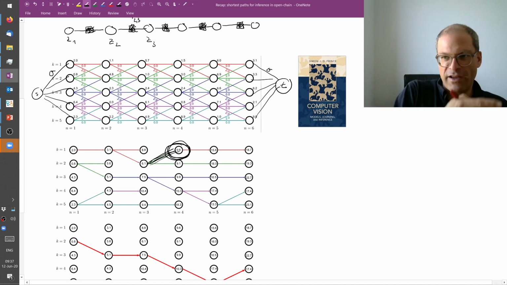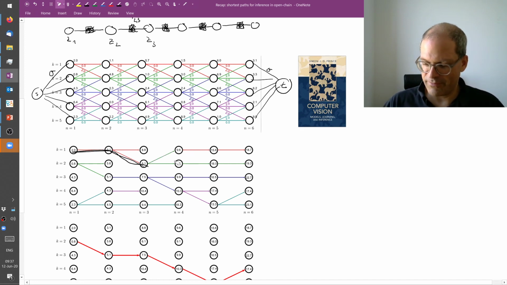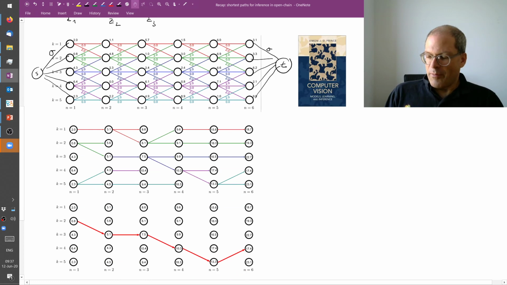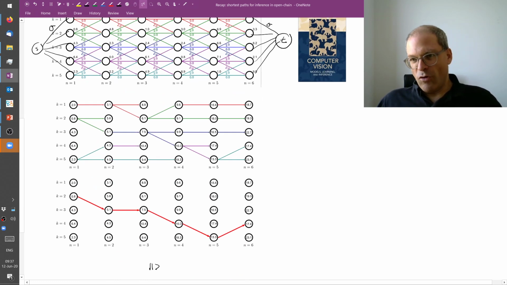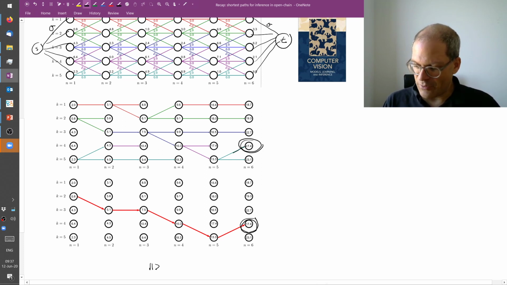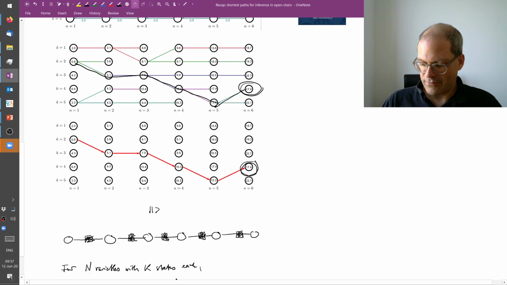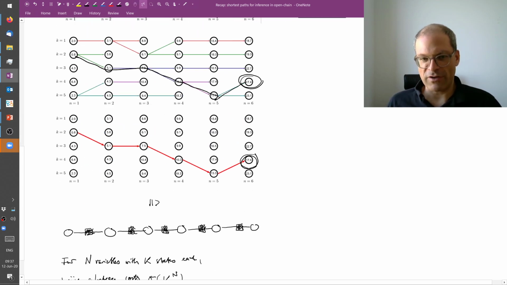And by backtracking, I can recursively reconstruct the entire cheapest or shortest path to this particular node. But here we're interested in the overall shortest path. So we look in the last row, where do we find the lowest accumulated cost? The lowest accumulated cost was here, 17.4. And then we trace back to find the shortest path, and that was shown here in red. All right, again, as a factor graph, this is what it looks like.